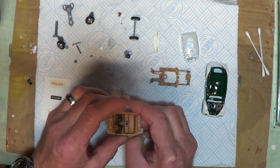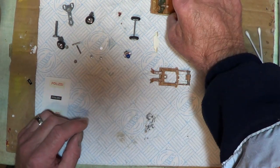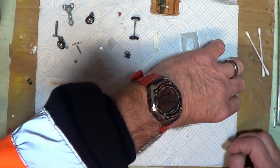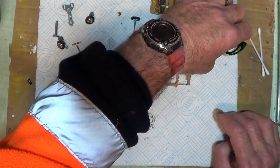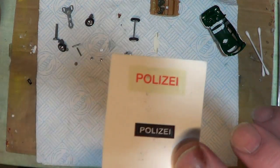Make sure it holds him in nice and tight. Right, so I got this. I better put the sticker on here first. Now, I'm not that impressed with these stickers. I got them on eBay.